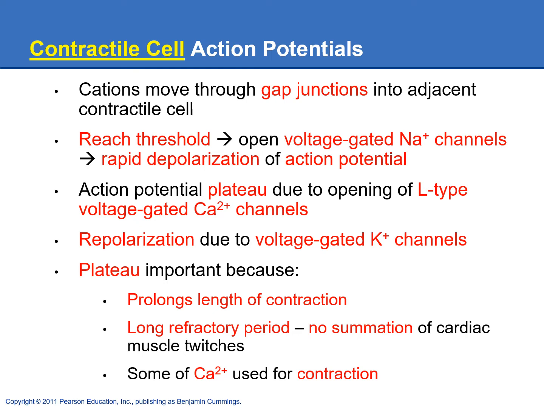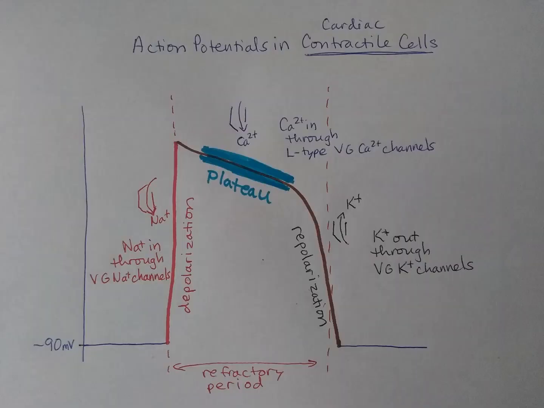from that. So let's just take a look at a picture to see what the action potential looks like. This is the action potential that occurs in cardiac contractile cells. It looks very different than what we saw in the pacemaker cells. So their resting membrane potential does stay steady, and it's lower than what we've seen before in neurons and skeletal muscle. It's sitting here at minus 90 millivolts.